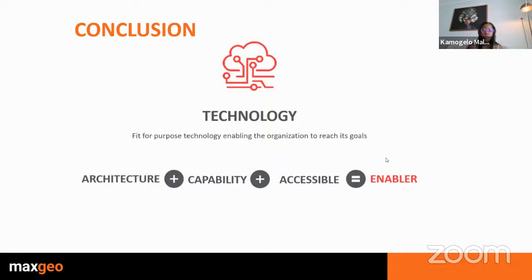With the architecture, we know that it needs to be a shared technology that provides a clear overview of how all related systems work together in their purpose. Like I mentioned, you can connect to Imago or to GIS with the data that you have. It's not just a database working on its own that can't connect with other systems. And the capabilities: is it capable of living up to the requirements of a data-driven system?